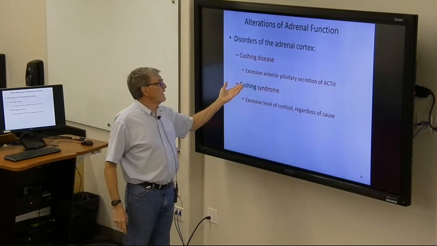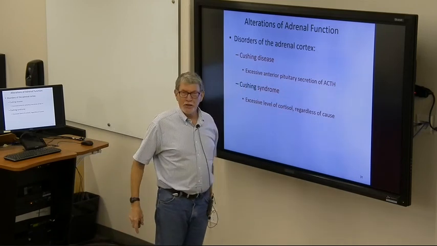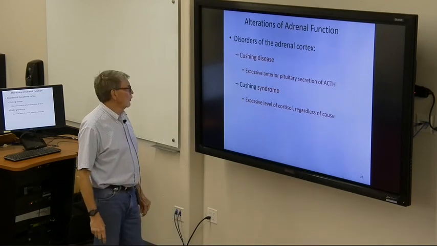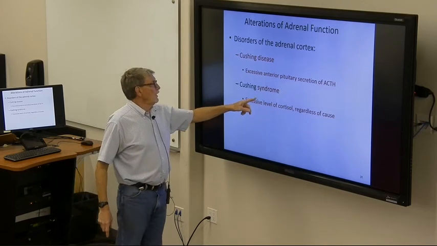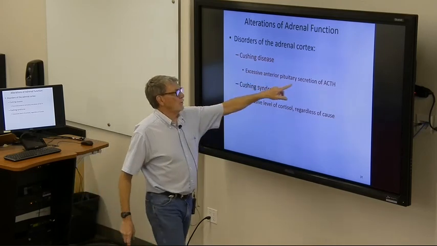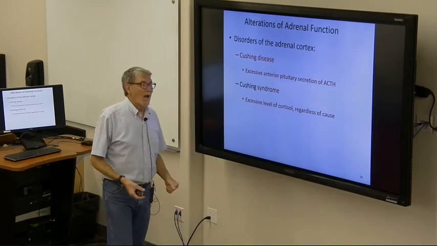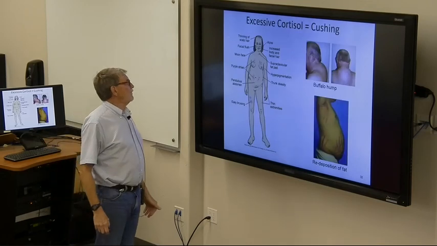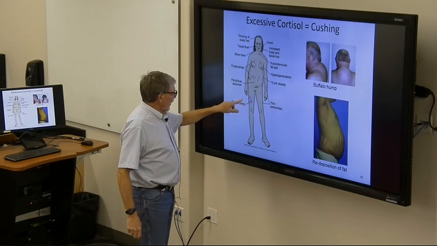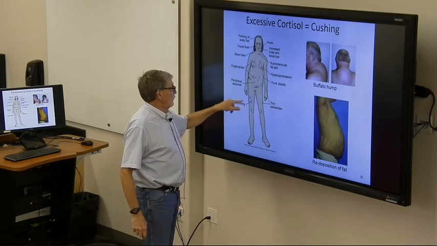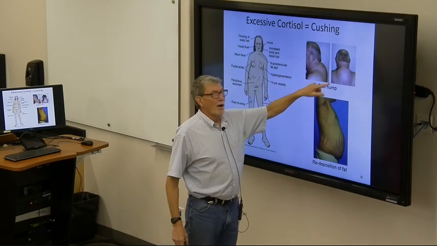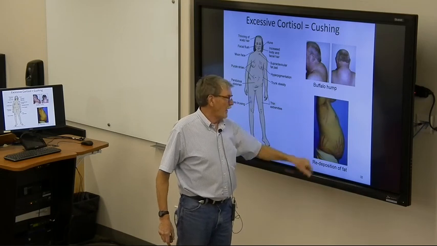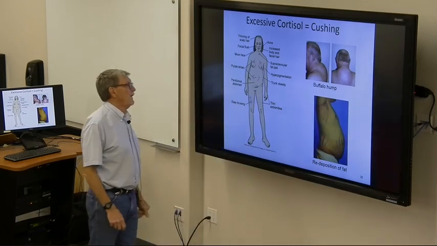So Cushing's disease is where you make too much ACTH and it overstimulates your adrenal cortex. And the syndrome is if you have the same thing, but it doesn't necessarily come from this. Idiopathic, perhaps. So here we have the reduction of fat on the limbs. The redisposition, it's called the buffalo hump, on the back of the shoulders. On the trunk here, which deposited so fast that it caused some huge stretch marks on this guy.